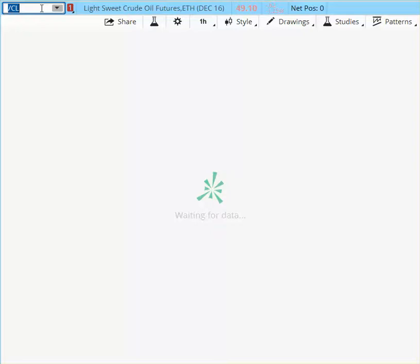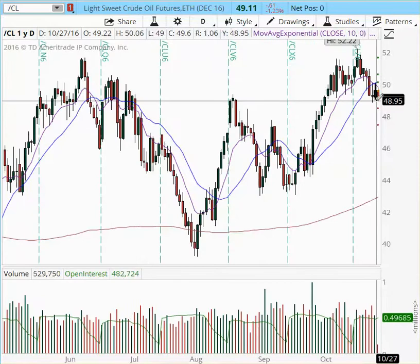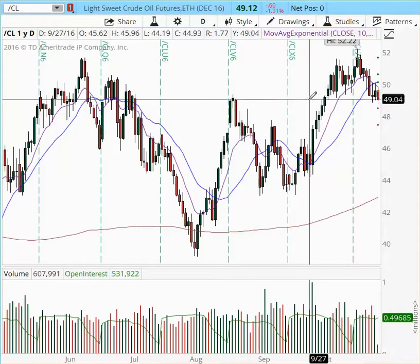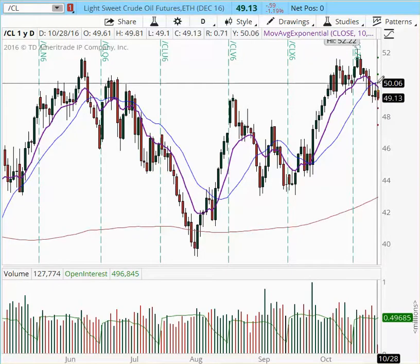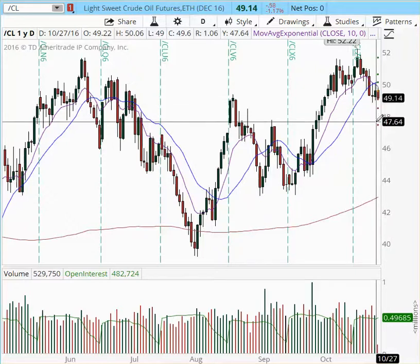Let's take a look at CL — this is oil. On the daily chart, we do have this triple bottom right here into the support area at $48.80 to $49. This is a range right here. If we don't manage to break above $50, we have odds of breaking this low right here. We do have a lot of room to come all the way into $48 and even more so into $47.50.